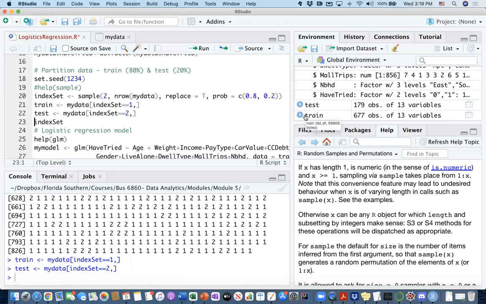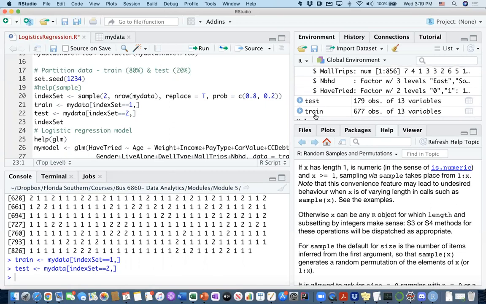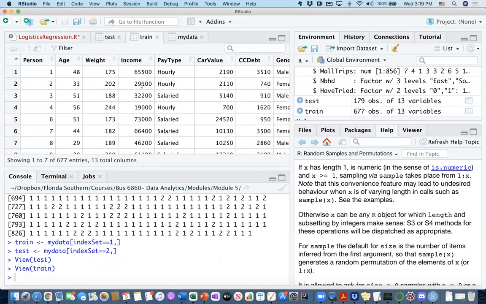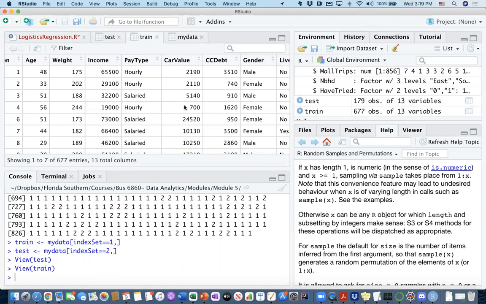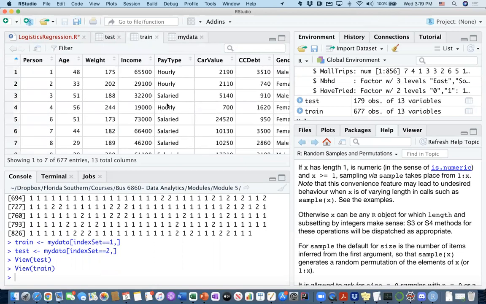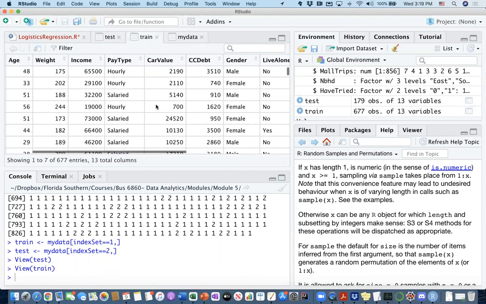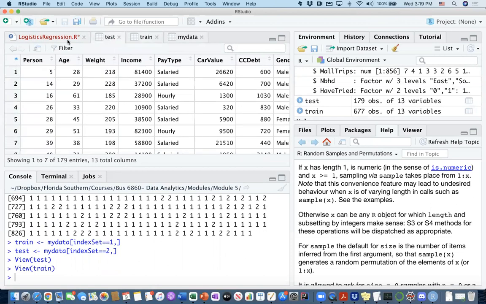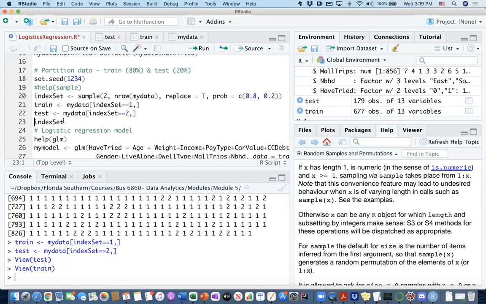So what I will do now is train a logistic regression so that I can have the parameters to be tested on the test data set. You can click on test and train. You see that you literally see the same information, same columns, right here. But this time the training data has 80% of the overall observations and the testing data has 20%. This is useful because you would like to first train your model and see with the validation or testing data whether you overfit or underfit. One of the articles that I posted has a very good explanation of what overfitting and underfitting are. Please go ahead and read those.